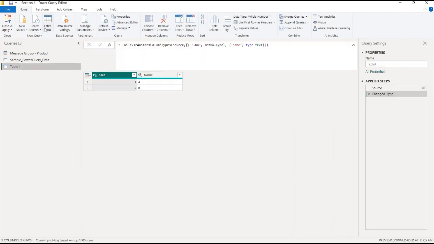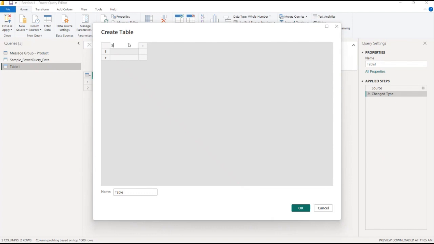And let me enter one more table. Create one table. Serial number. And remember, whenever you are appending, your column name should be the same in both tables. Otherwise, it will not append. Or if there are extra columns, it will append, but with some null values. So make sure whenever you are appending, you have the same number of columns and the same data types for that particular column.